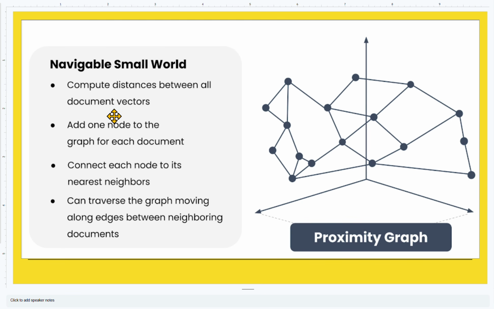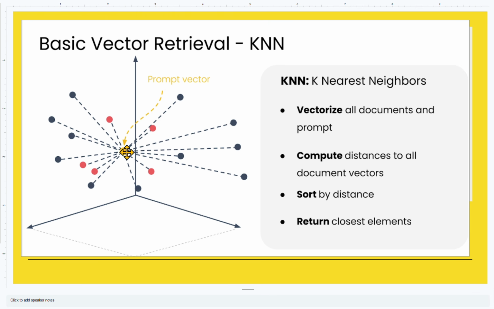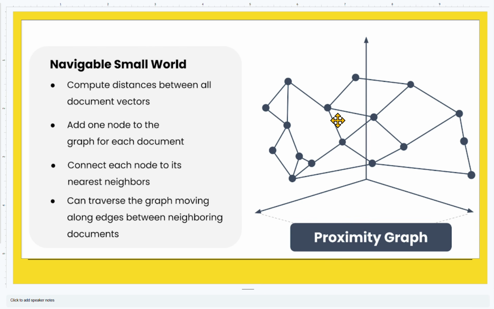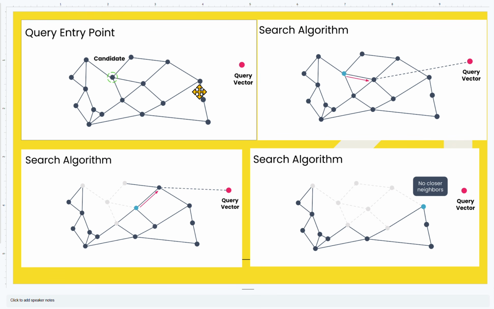So there is a smart way to solve this problem. It's called navigable small world. So what you do is you pre-calculate the distance between these vectors beforehand. So when you have a prompt vector, instead of trying to compare them each with this prompt vector, you create a network, let's say, of comparisons, and then you pre-calculate the distance between each of these vectors, and then you store it as a graph. And what you can do is you can try and find which one is nearer to the prompt vector. So let's go through how this is interesting.